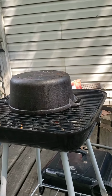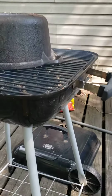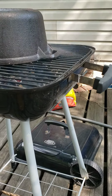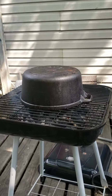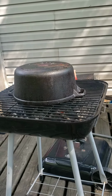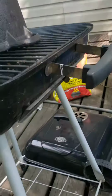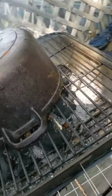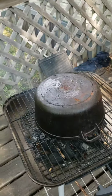Alrighty, here's another use for your barbecue. Working on the cure on a cast iron. This way I'm not setting no darn smoke detectors off either. Letting all the oil and stuff drip down into the briquettes and kind of get that hot.